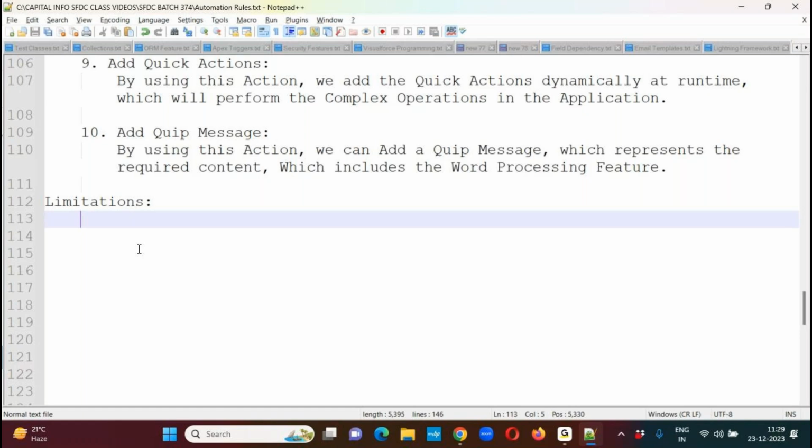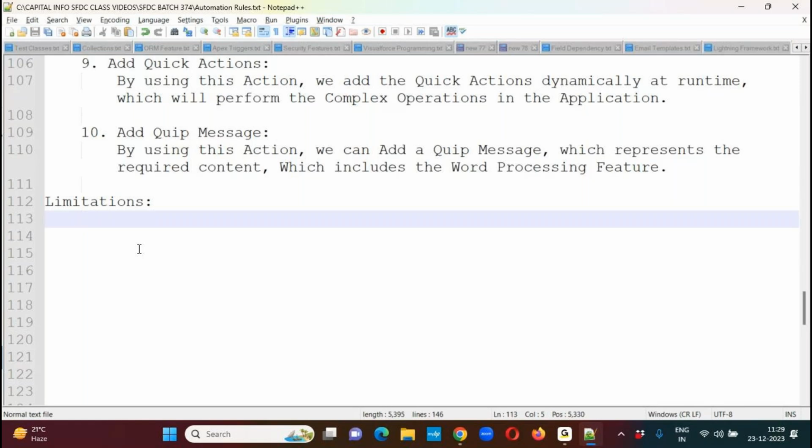To overcome these three limitations, Salesforce has given an extension that is called Lightning Flows. Lightning Flows will support all the actions of workflow and process builder both. Whatever operations we are doing in workflow, and whatever operations we are doing in process builder, all the operations we can do with the help of a single feature that is called Lightning Flows.